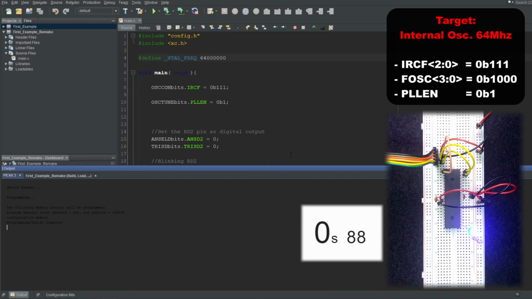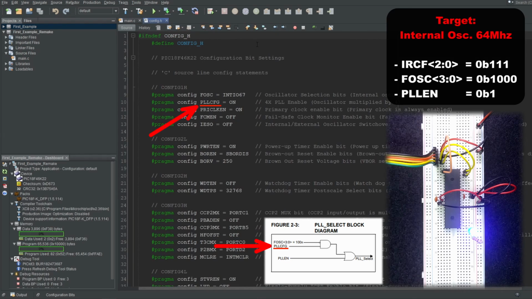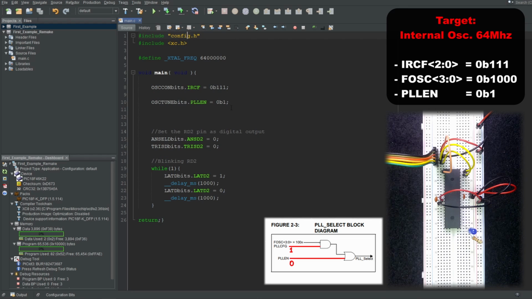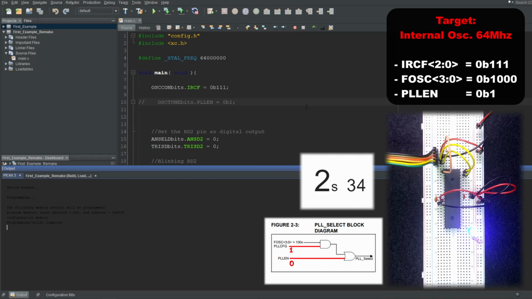If I put a timer next to the microcontroller, you can see that it's indeed turning on and off for 1 second each. Let's also talk about this PLLEN bit. Look at the PLLCFG config bit in the config.h file again. It's set, right? But if I go back to the main code and disable this PLLEN bit by commenting it out, you'll see that the microcontroller doesn't turn on and off for 1 second each anymore. Instead, it takes 4 seconds each, which means it's running 4 times slower, which also means the PLL is off.